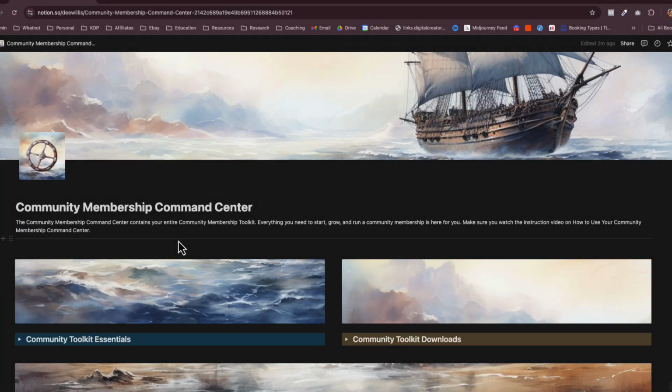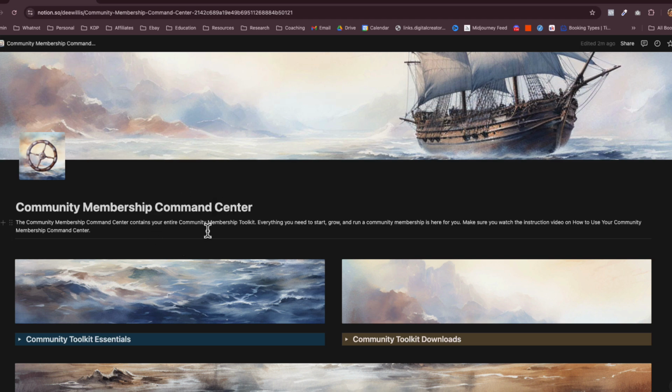Okay, the community membership toolkit. Let's dive in. So you're wanting to start a community, build a community membership, whether that be on Facebook groups or Skool, but hey, you want to build a community and you need some ideas and things like that. So you want to go ahead and first download my free guide. It gives you 115 community membership ideas. Okay, so you're going to want to go ahead and download that. But let me go ahead and explain to you right now what this is that you're looking at.